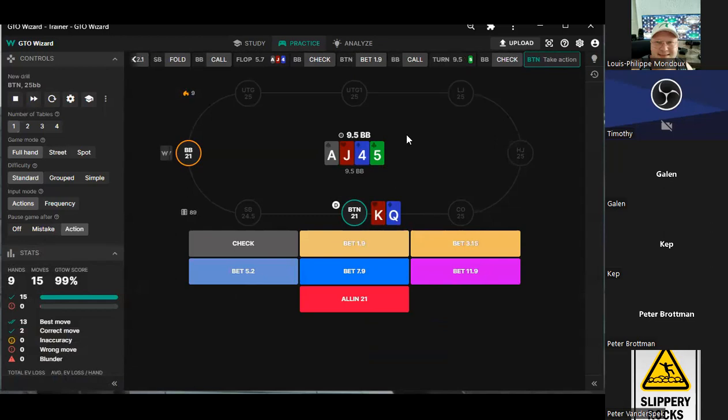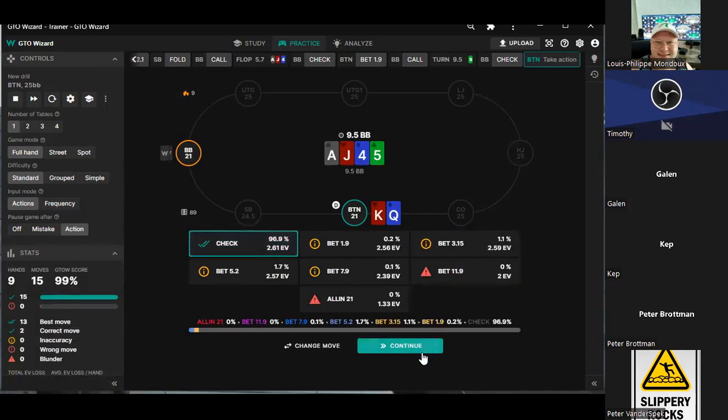We have our best unpaired hand. The five is like a pretty bricky card — I think we're going to do a lot of checking here. I'm still going to want to put pressure on them, but what are we putting pressure on? They have to defend every pair on the flop. I'm not betting again — I would check here. We're going to have a draw that is going to struggle against the aces. We win at showdown if he has like queen-ten. We beat all of his kings — about a three check.